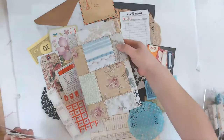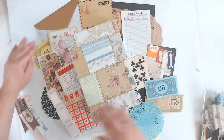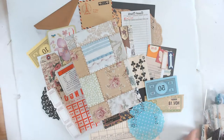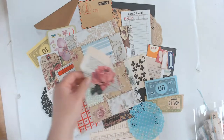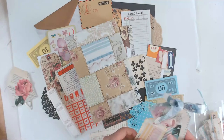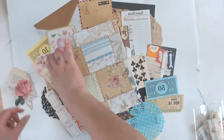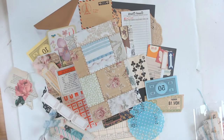Let me lay the journal in the middle. Again, this is for a photo. I just want to explain myself so we all know we're on the same page. This envelope here, there's so much stuff in this journal. I'm already covering some things up. So much stuff. Let's try and put this right here. Gotta try and impress the customer, you know what I mean?